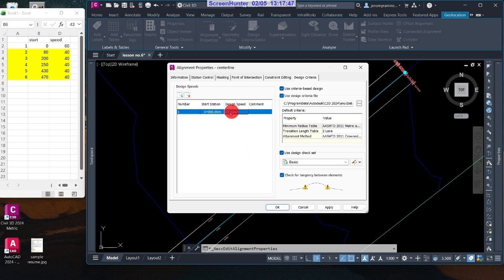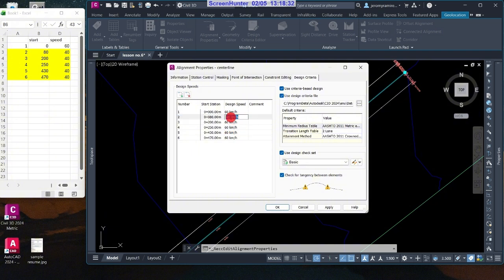For the startup station, we use 60 kph, and for the next one, 80. For the next stations, we enter the values one by one.